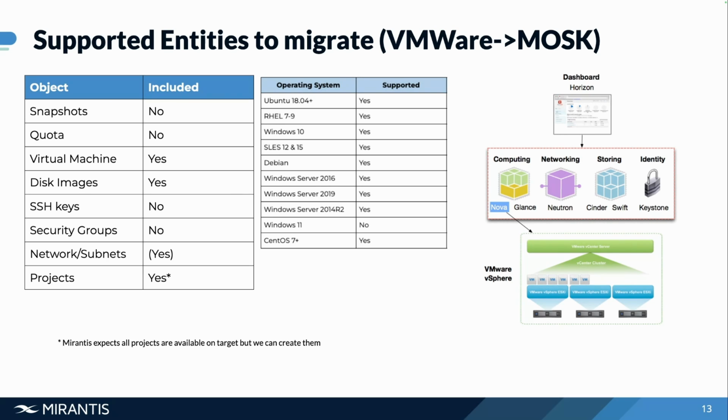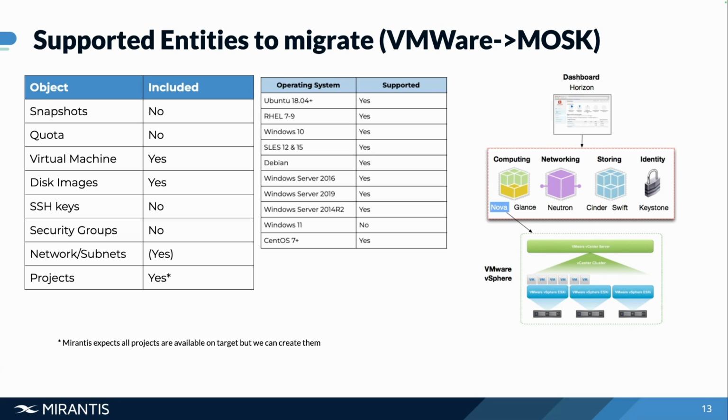Network and subnets, yes, we can map these. We are discovering the networks before we are stopping the VMs, actually. And we are also retrieving the IP address that these VMs are using, so that when we are restarting these VMs in OpenStack, we will try to give the same IP. That's not mandatory. If the customer asks us to do something else, then we can readapt that.